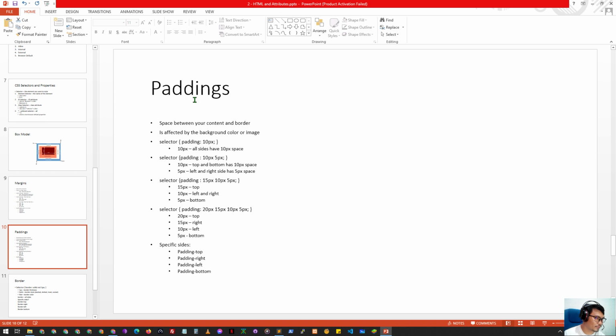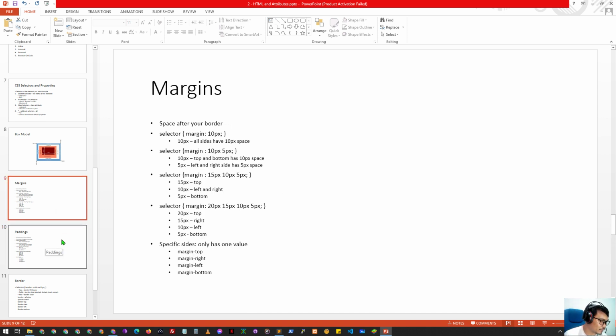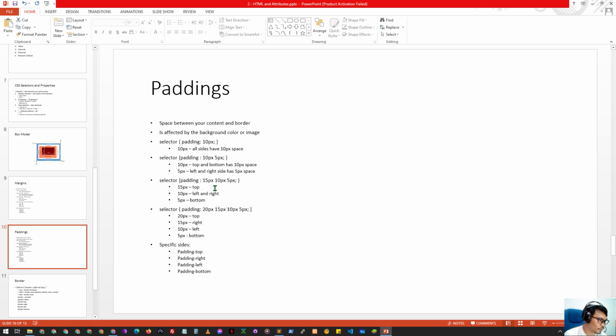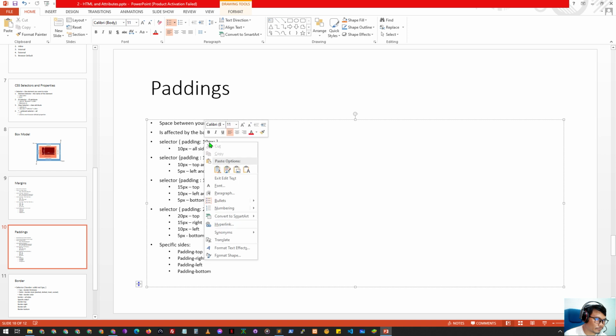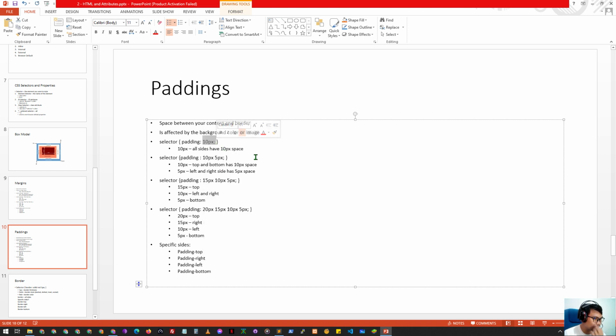So next is the padding. It's the same as margin when it comes to the values. If you're going to specify one value, then that means it's all sides. And you can also specify the specific sides only, if you want that.